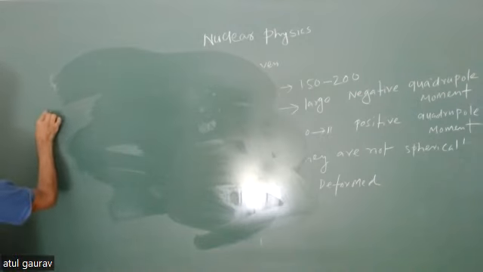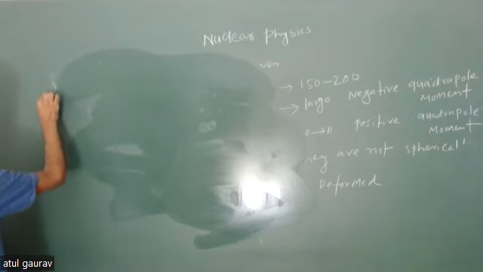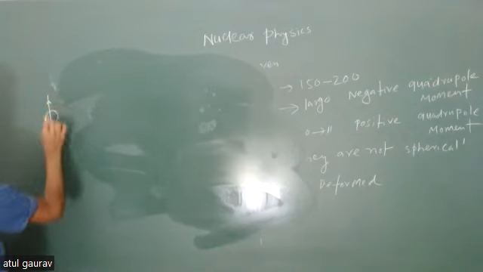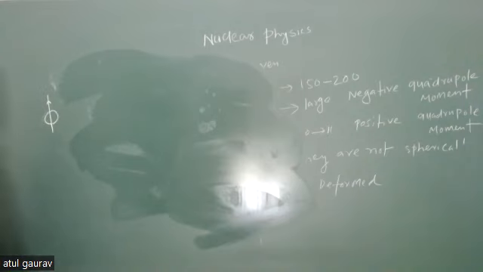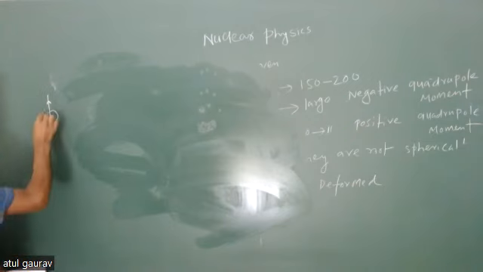So what is actually happening? Suppose you have a perfect disk. Now suppose you are rotating it about this axis, the central axis, about the center. There will be no change in configuration. It will remain like this.